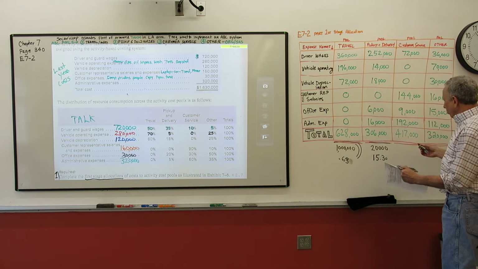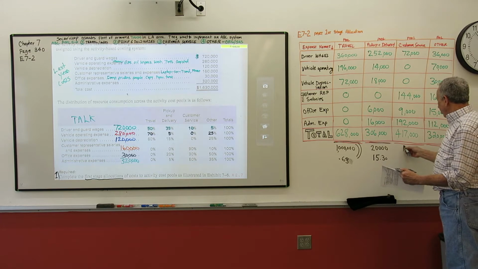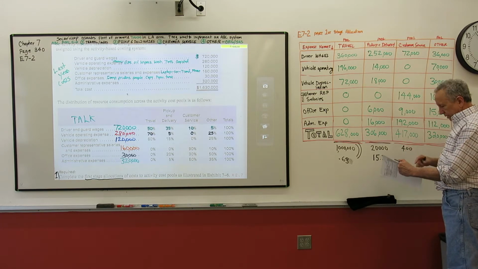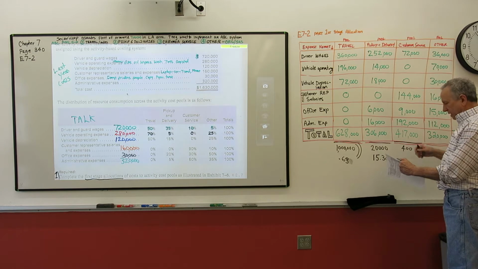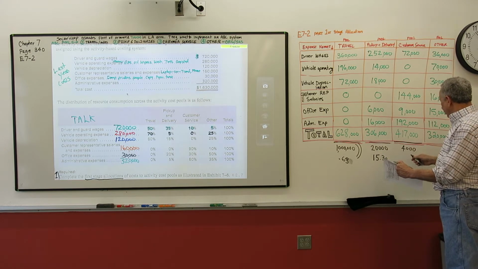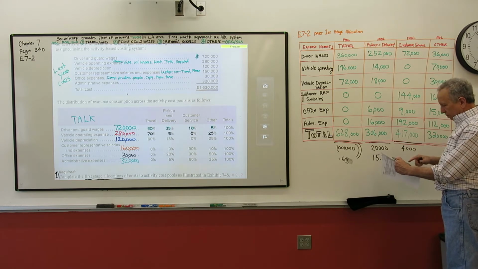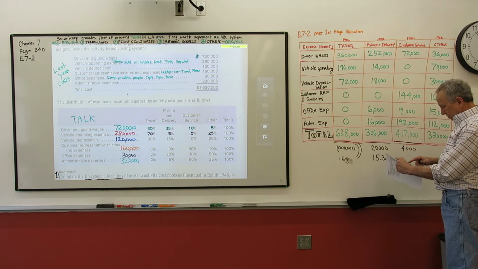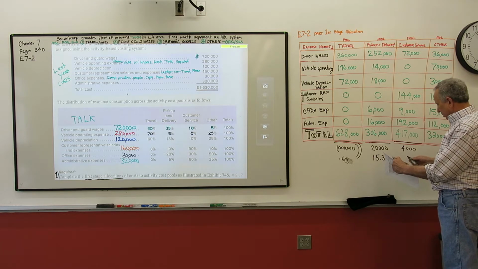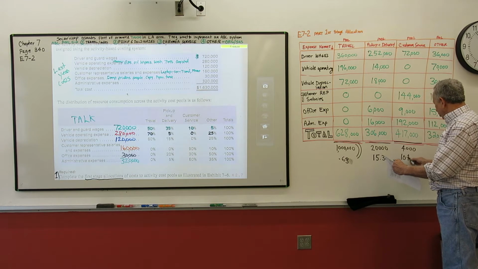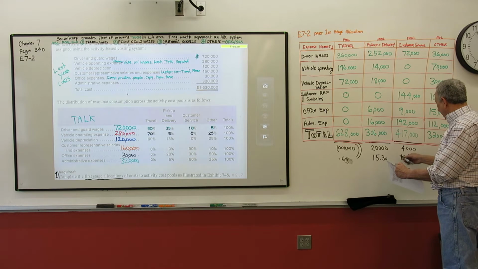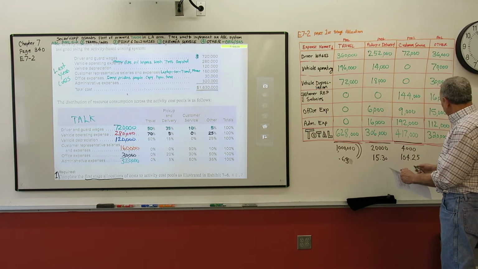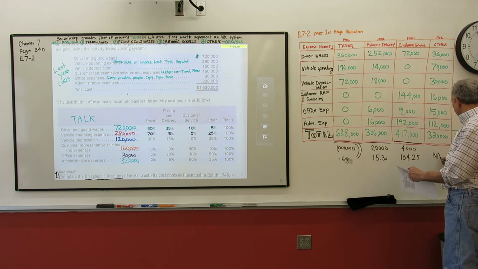What about the customer pool? Let's say you have 4,000 customers. That's not very many customers, especially for pickup delivery. 417,000 divided by 4,000 is $104 that you're going to charge every customer annually. You wouldn't charge them all this in one chunk, but you'd allocate it over the years somehow. And then this one is NA, no allocation.